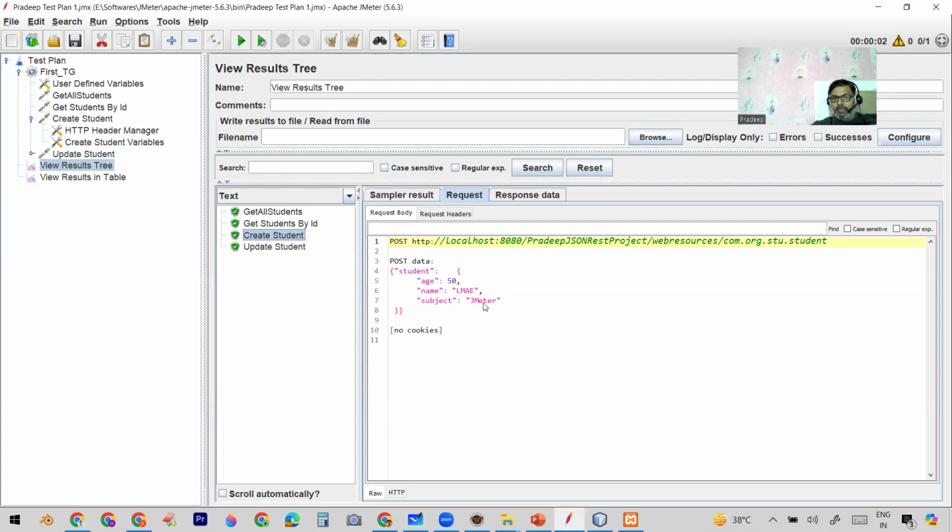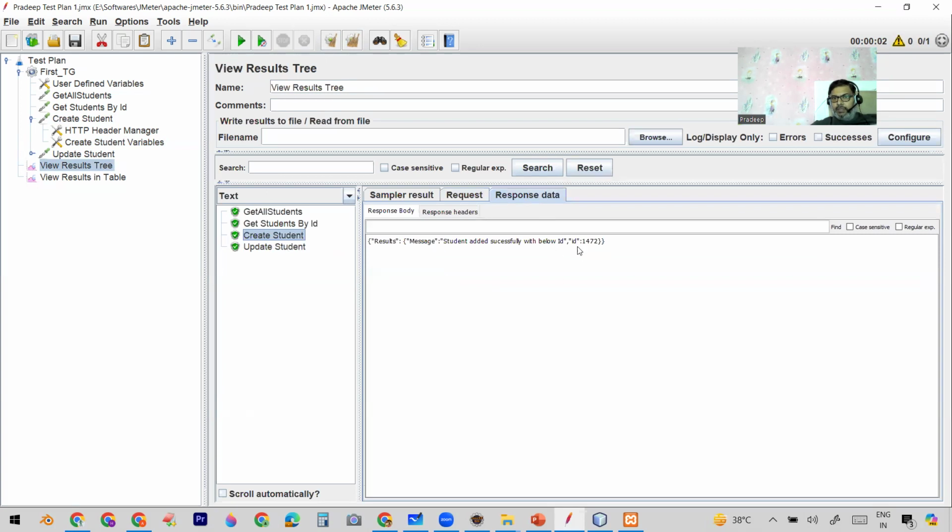Let's make automation. I'm getting JMeter here. How am I getting it here? Because you can see that 50, let's make automation JMeter, it is picking the data from here, and you can see the response also. This record is created here. If this record is created, and if you want to see that it really is there, I can do one thing.